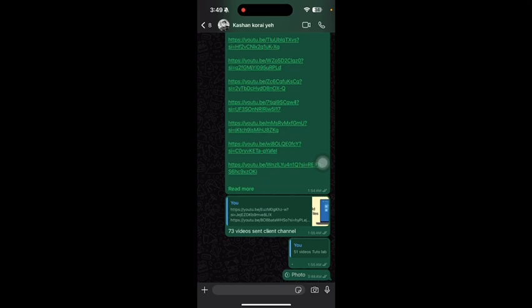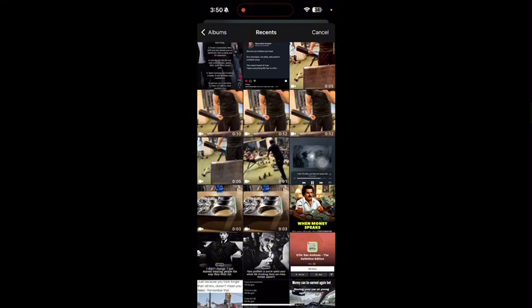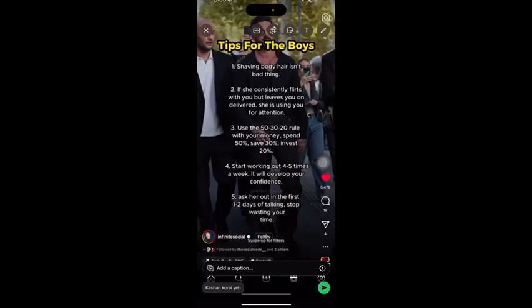And to send them a photo without them being able to screenshot, you're just going to add a photo from your camera roll. And here's the important part. At the bottom right, there is a setting with the one icon, as you can see. You're just going to want to toggle that icon on. Yeah, so once that icon is toggled on, they're not going to be able to screenshot or screen record.